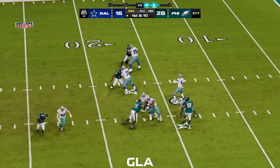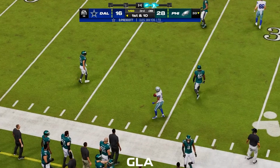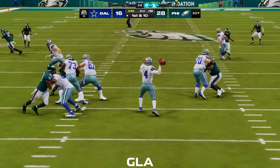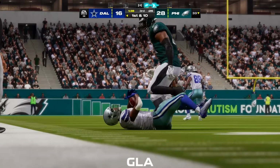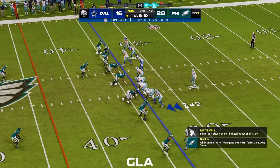Now, the hard part is, as an offensive play caller, left sideline, a dive, and it looks like he's got it. Gives him 13 yards on the opening play of the drive and also gives him a first down. He may go back to the huddle and have a little discussion with his passer. You know, maybe you don't have to leave me quite that much. But on that play, he bailed him out in a big way, didn't he? He did indeed. Hey, at least he gets to put it on the highlight reel.